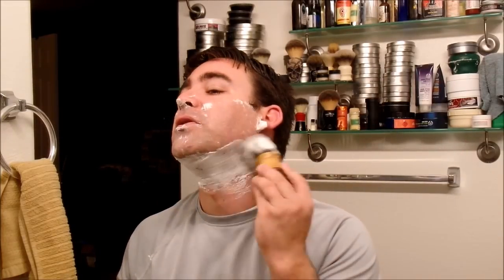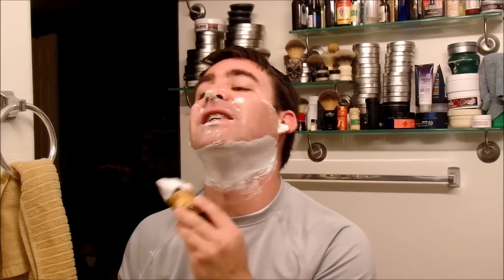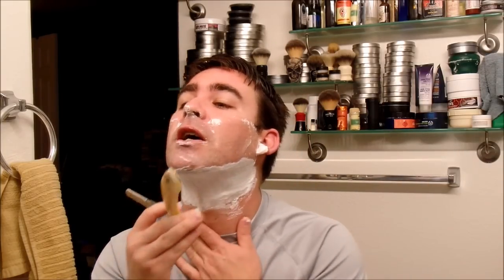For the neck, I'm going to add a few more droplets of water to the lather — I just want it to be very, very slick. The neck is a trouble area. If you're new to shaving with a shavette, I'd actually recommend not doing the neck for a while until you really feel like you've gotten a handle on the cheeks and other areas. There's a little weeper there. All right, let's do the neck.